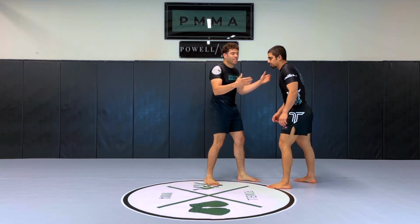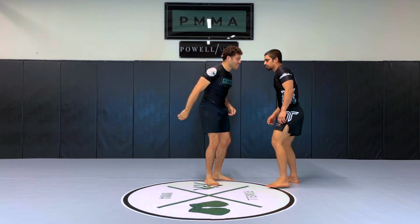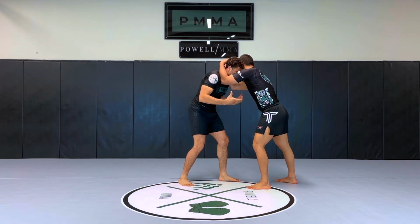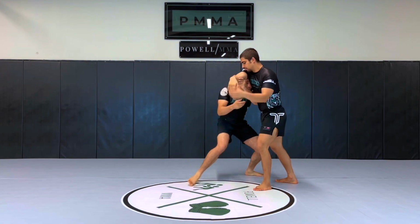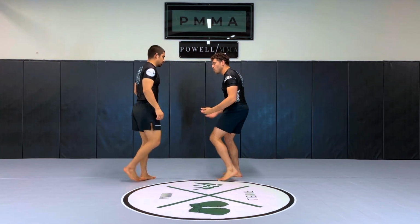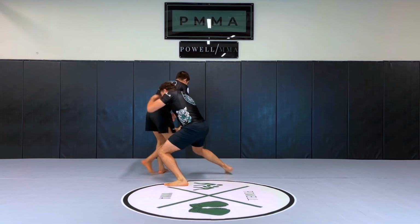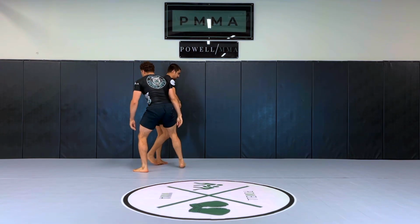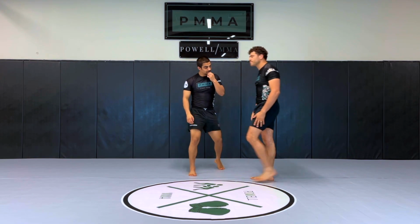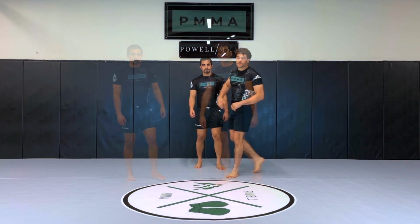Now let's say they even do a double collar tie. This kind of situation, same idea. We're feeding into it, and then I can get my angle. You can't pull away from this. There's no way I'm pulling away, but I can feed in, into that takedown. Does that make sense here? Cool. So that's how to deal with the collar tie.